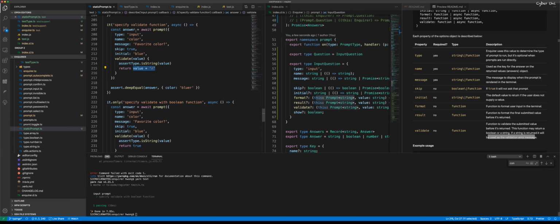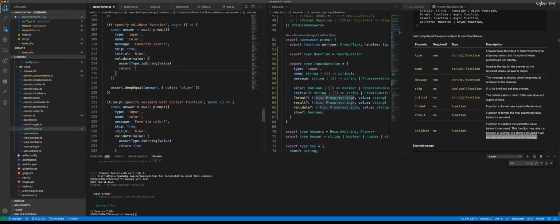meaning this should throw. If this should throw, this will get to Mocha, and Mocha should fail the test, right? Because per the description, if it returns a string, this will be treated as failed validation. Oh no, the validate. If it failed the validation, it goes back to the prompt. So this is definitely another bug.